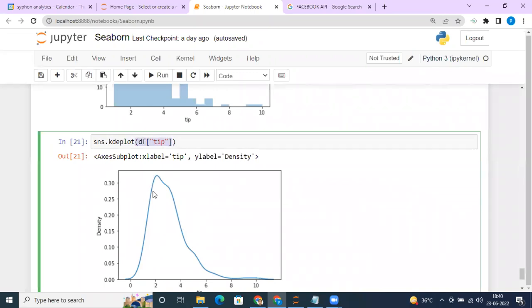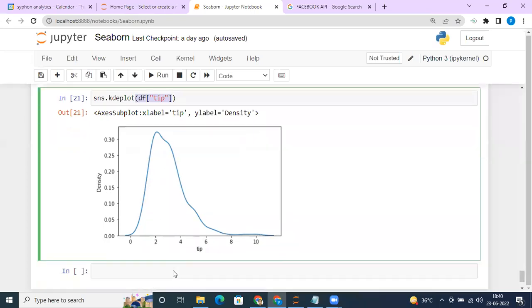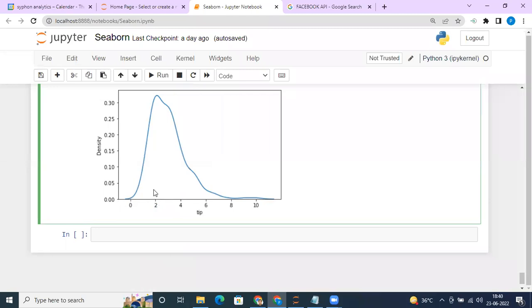Most of the values are lying here. The highest probability is where the values are lying somewhere near 2, which is the highest probability. So from this, at least you can guess one thing: by looking at the graph, if maximum points are lying here, it means it has the highest probability. So somebody asks, what will be the tip received? Can you tell me? From looking at the curve, you can say the highest probability is of 2. So most of the time, the tip that you will receive will be around 2 rupees. So we can find out the trends quickly.